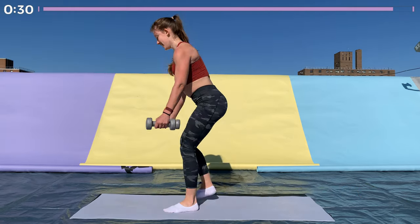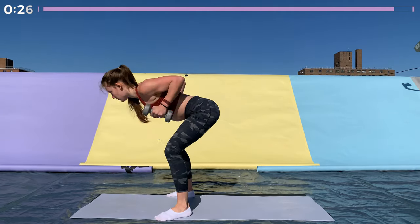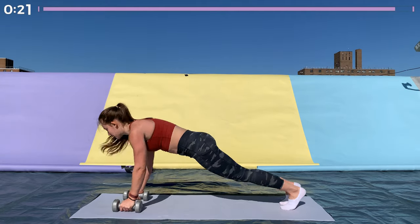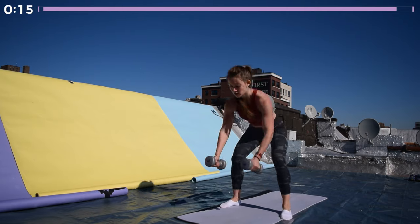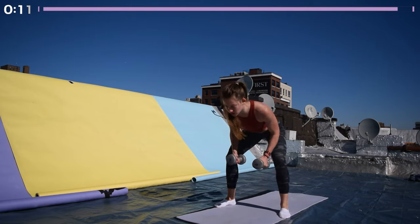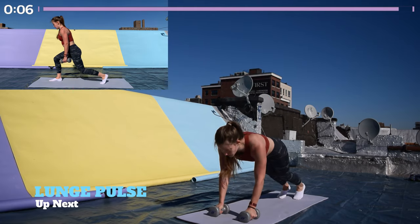And hands come down to the ground, back into a push-up. Hop forward, flat back, row, clean, squat, and press. Good, again. Almost done, and then we'll just finish off with 15 seconds of lunge pulses on either side. Get ready for those.